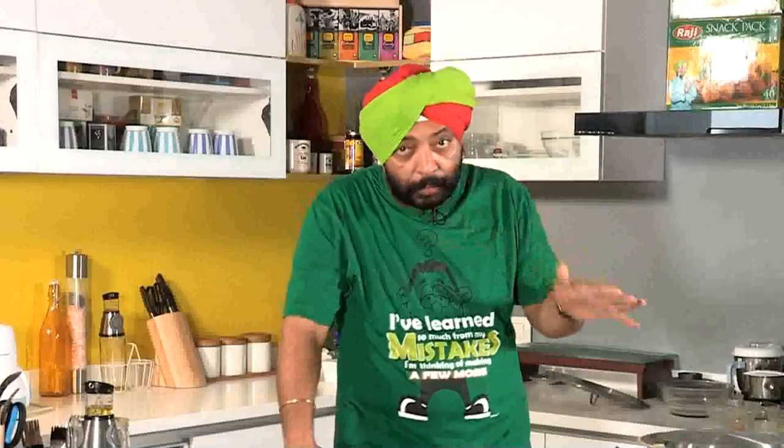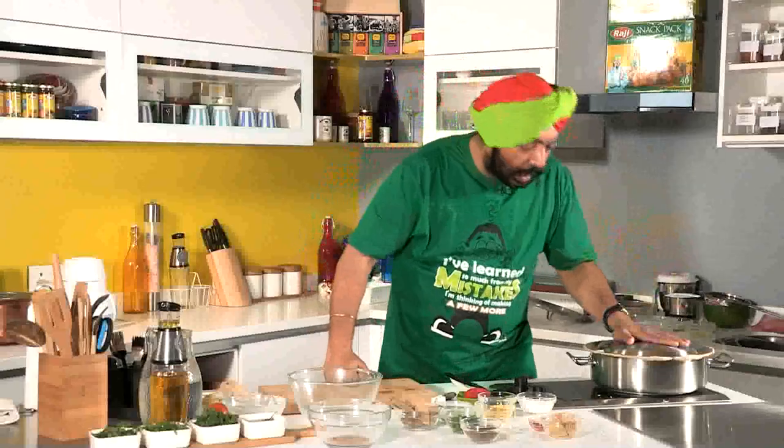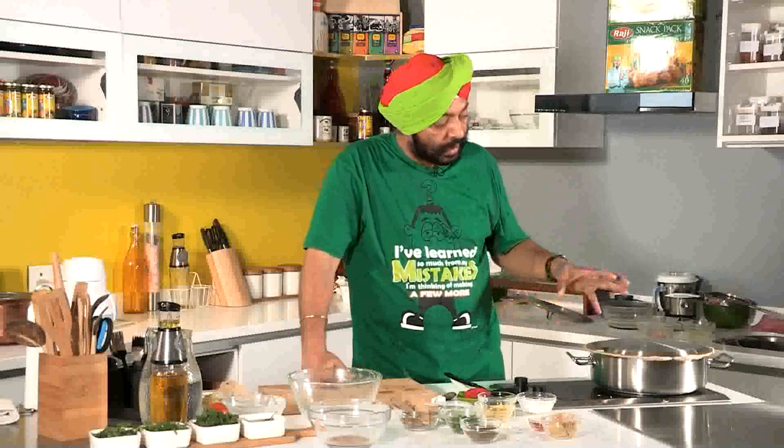The most important thing is the rice-to-chicken ratio. The thumb rule is 800 grams of rice to one kilogram of chicken — the rice has to be a little less than the chicken, and this is raw unsoaked rice. I'm going to cook it for at least 20 minutes, and as the steam starts coming out that means my biryani is ready.